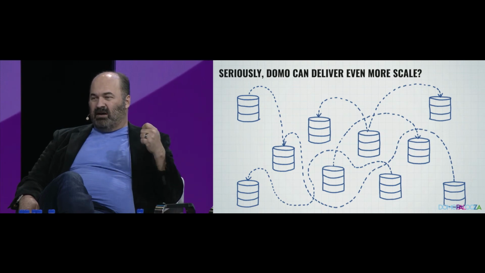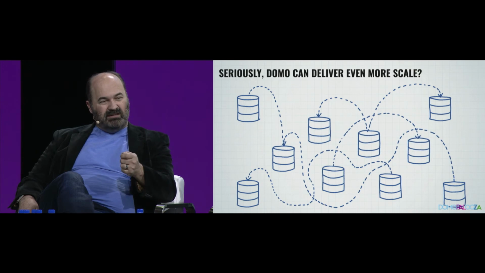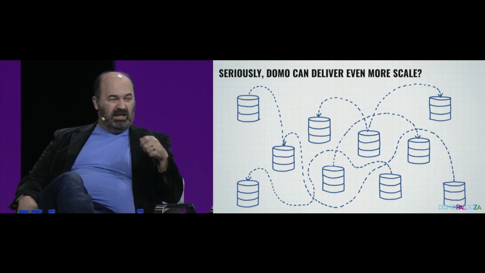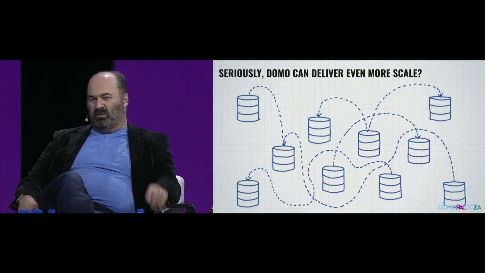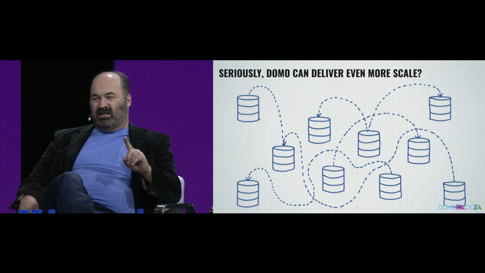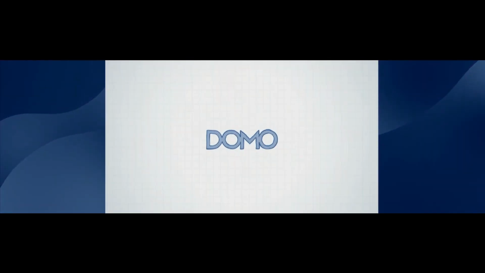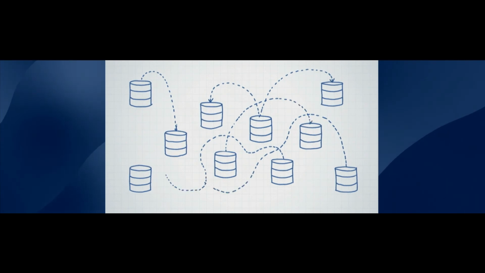So the ability to do transformations on top of the power of adrenaline is coming down the path, and it's going to manifest itself in the ability to create powerful data views that are non-materialized, leveraging adrenaline, and to be able to write very powerful data flows that also run on the power of adrenaline. And you'll see in this video the term 100 times faster is used. We are serious about that. And I know the data engineering team is really excited about these improvements that are coming down the pipe.